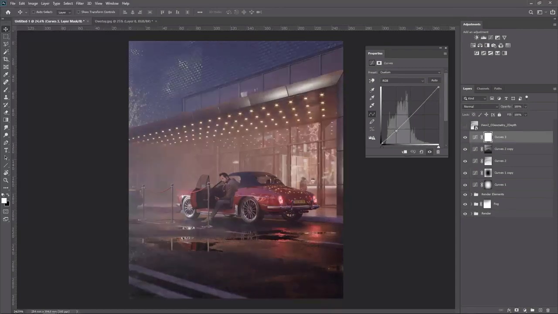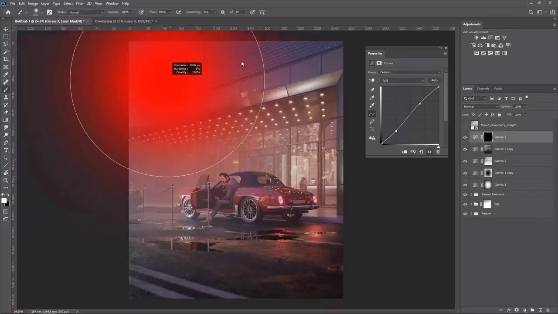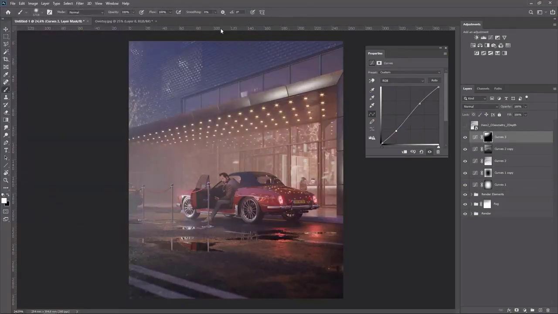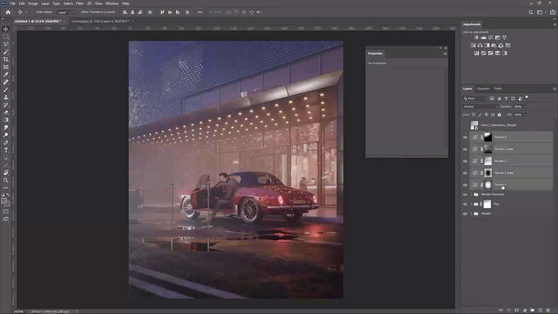Now I will use more curves to boost the general contrast. We're getting there. Let's group the layers and call it CC.